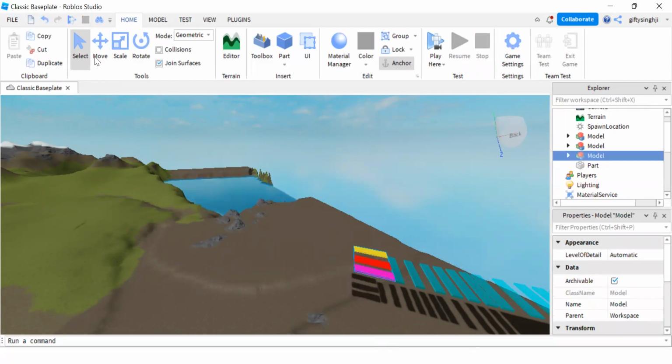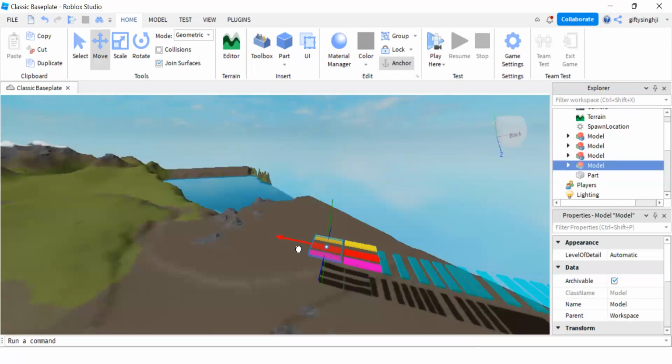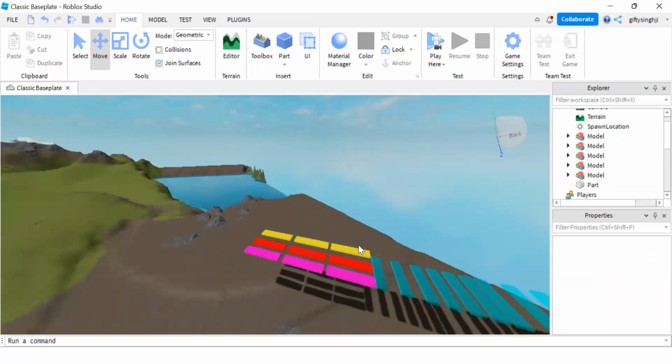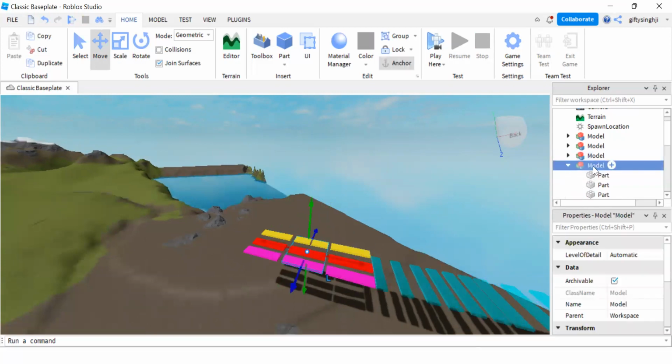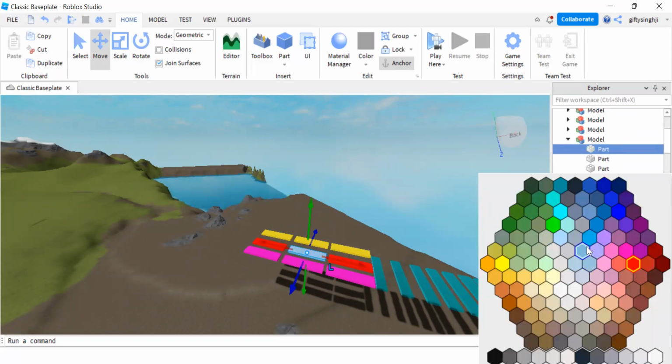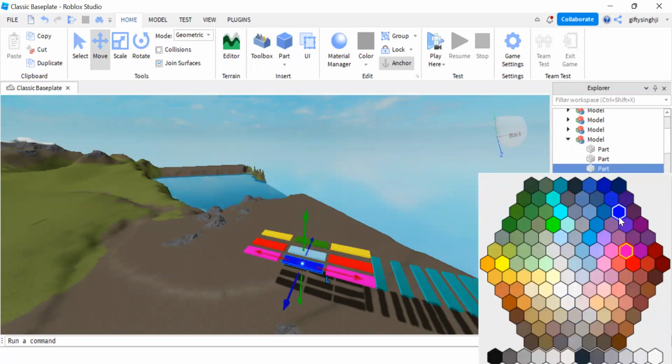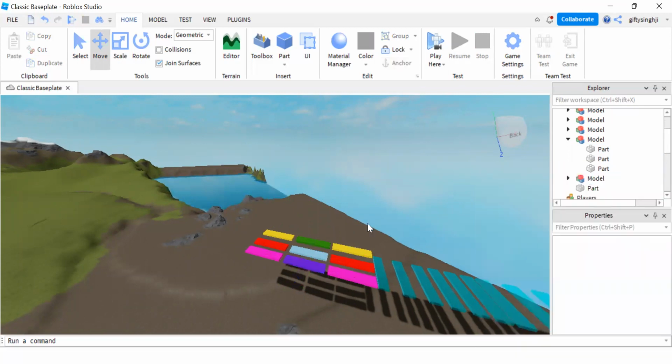Okay. And after this, if you want to extend more levels, you can do that like this, and you can change the colors of them if you want. Maybe in this one, I'll go inside this model, I'll make different colors here.